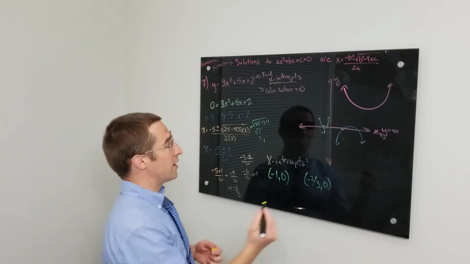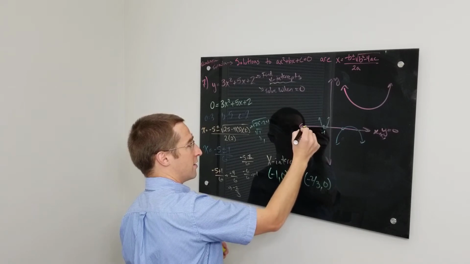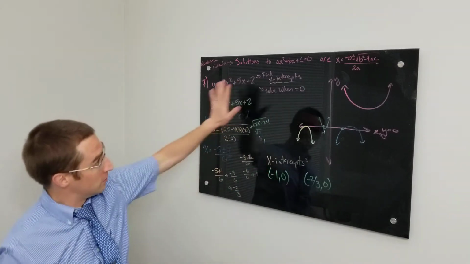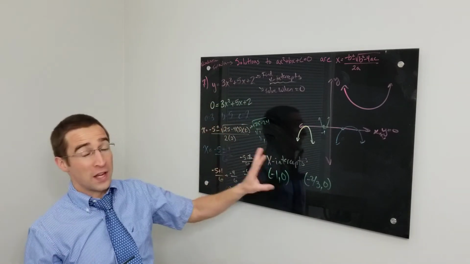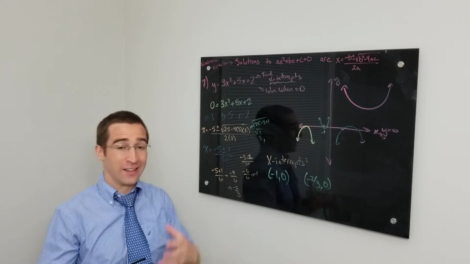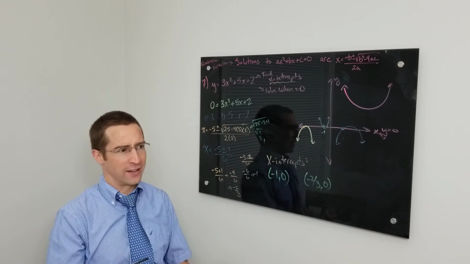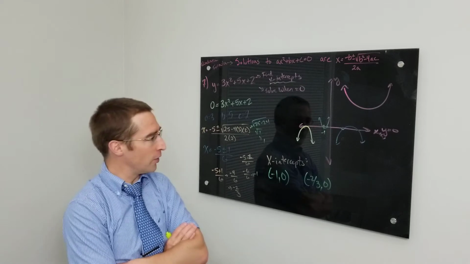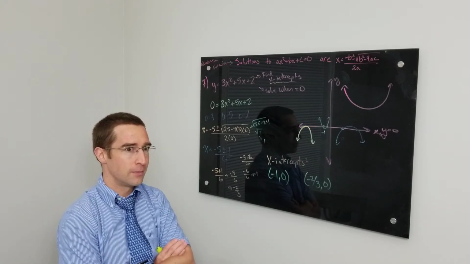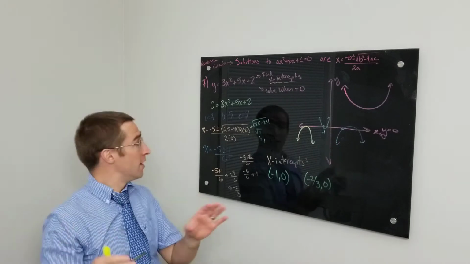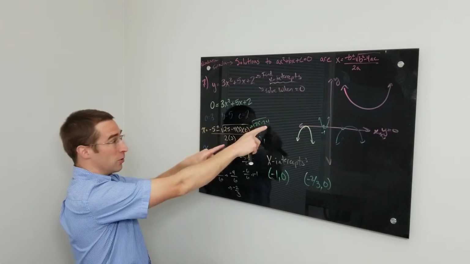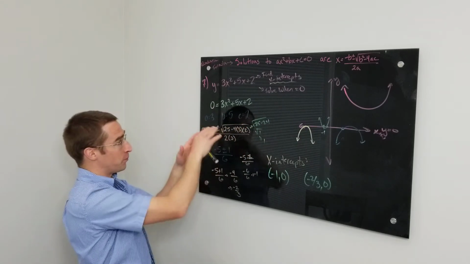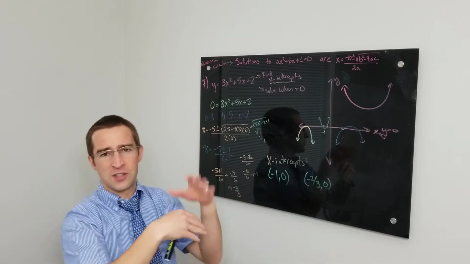Also possible to have a graph like this, where the vertex is on the x-axis, and then you'll get one solution when you work through that. The case that you get one solution is when you're adding or subtracting a number that doesn't change when you add or subtract. Like, what number could I add to something else without changing that number? Like 5 plus what equals 5? 0, right? So basically, if here instead of 25 minus 24, if we had 25 minus 25, and we were square rooting, or 0, right? Square root of 0 is 0. We get something plus or minus 0, which is just that thing divided by whatever.